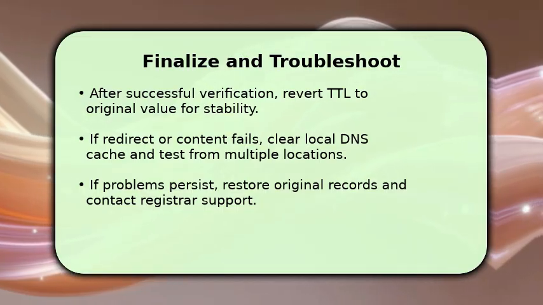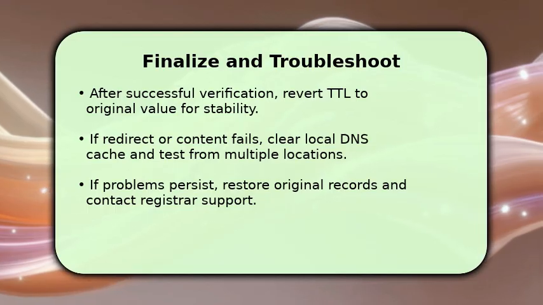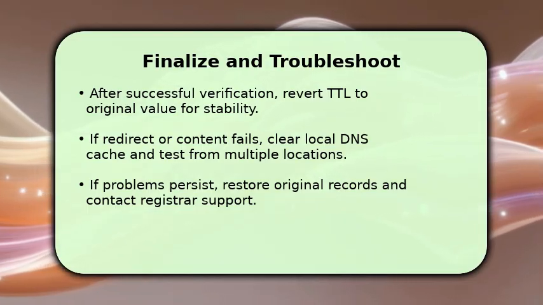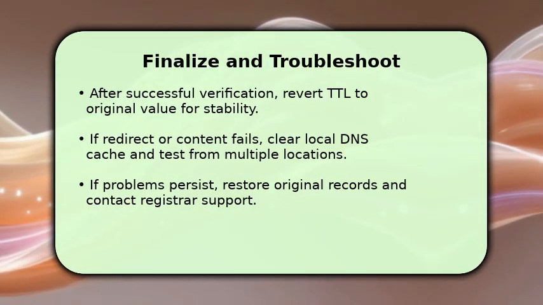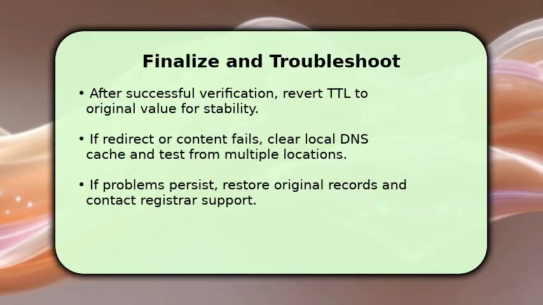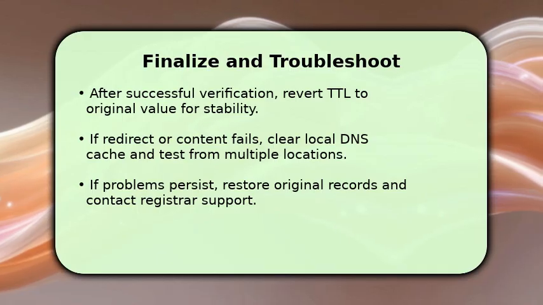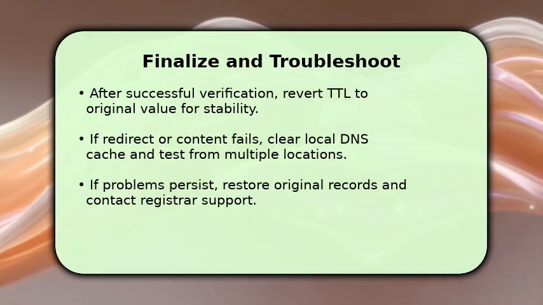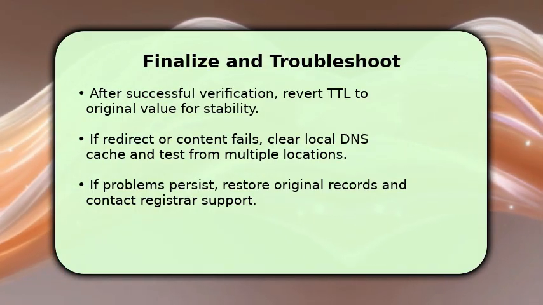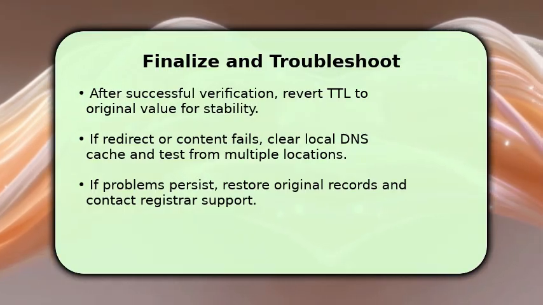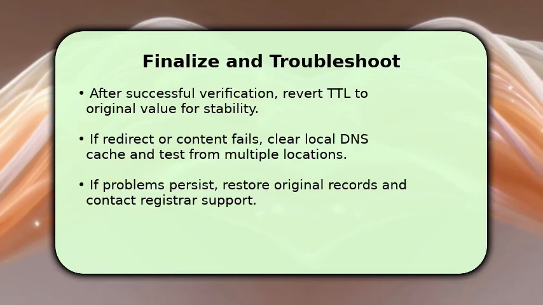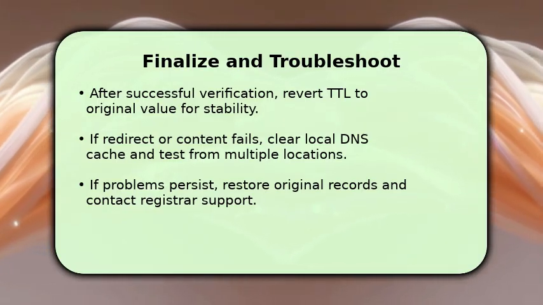If the site or verification still doesn't appear, flush your machine's DNS cache and test with a public resolver to rule out local caching. If records never appear, restore the original entries from your screenshot and contact your registrar. They can check propagation or misconfiguration. Remember, exact spelling and host labels are the usual causes of failure.